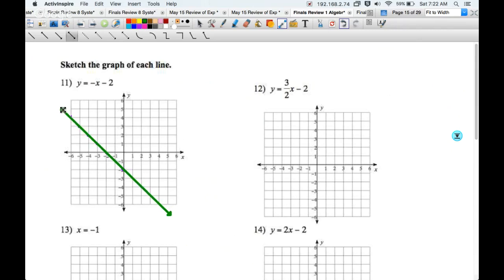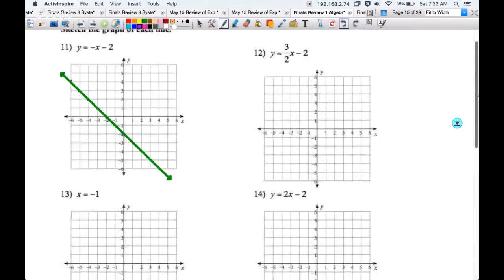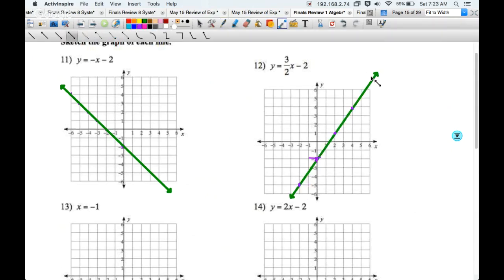Looks just about right. All right, let's try another one of those, maybe with a slightly harder setup. Even 12 looks a little bit better. Y-intercept is -2. From that point, I need to go up 3, right 2, up 3, right 2, because that's what the slope's telling me to do. Go off the graph, so I can go now down 3, left 2. And connect those up.